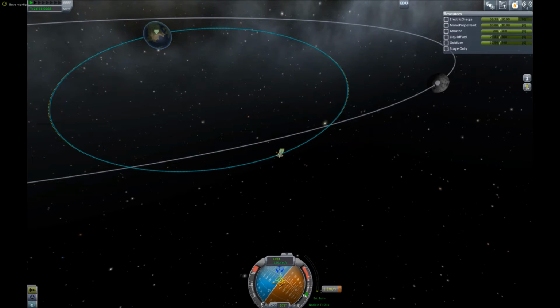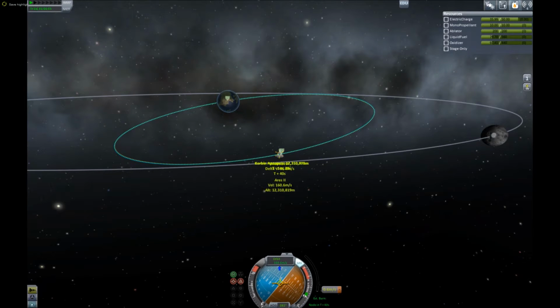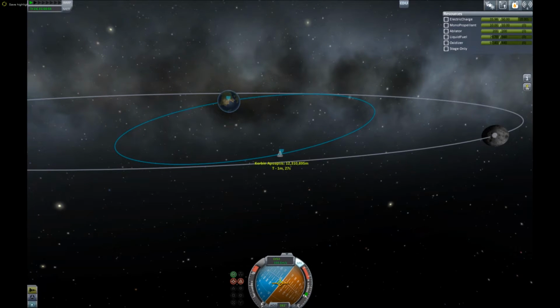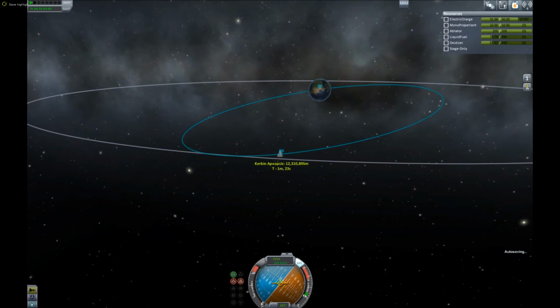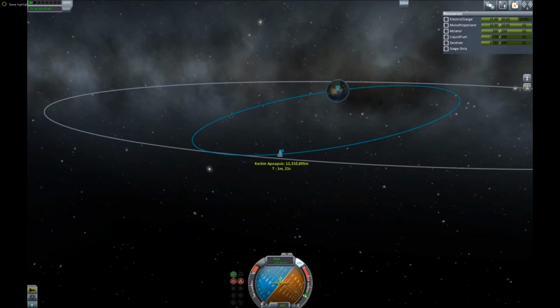When you turn on the SAS, as your pilot levels up, you've got these other little maneuver node options here, like hold prograde and hold retrograde, but those use up a lot more electricity. Let's slowly bring it up. Let's go. Yeah, 39,000. That's good. There we go. Okay, so now I've got my good apoapsis there, and I've got a ton of fuel left.